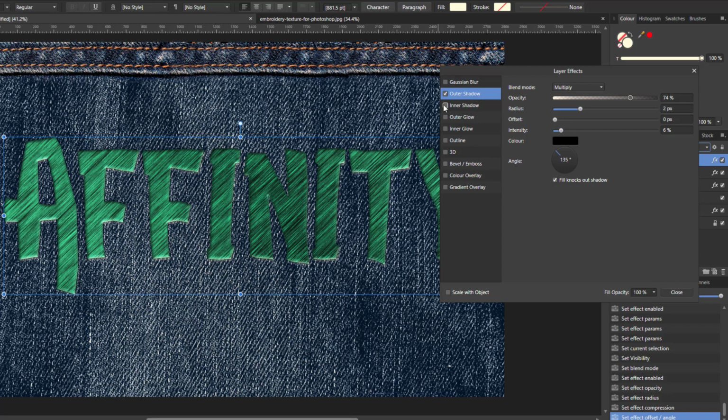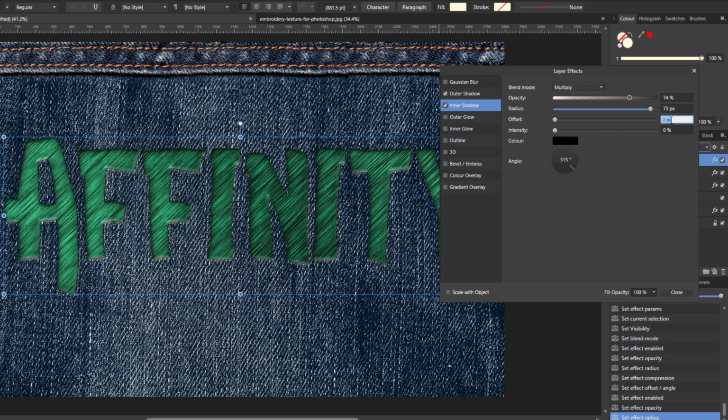And then it comes to inner shadow, and blend mode multiply, which it already is, opacity 75, a radius of 75, the offset is 33, and the intensity is 34.